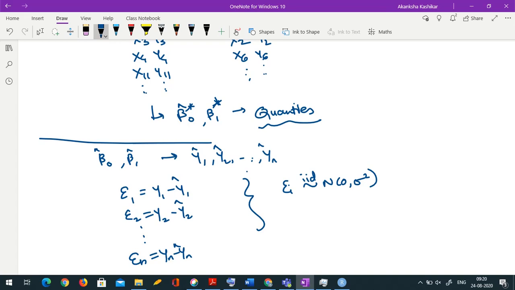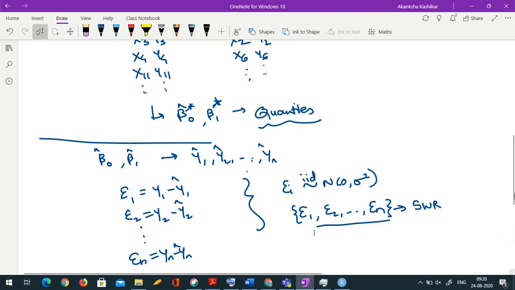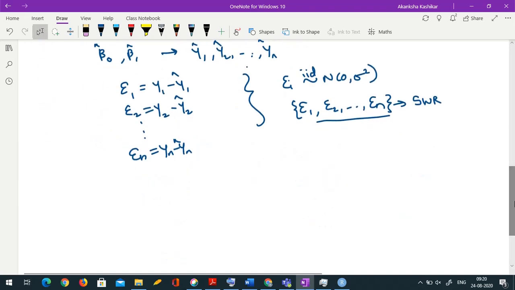So we sample these residuals with replacement. My epsilon 1, epsilon 2, epsilon n is treated as an IID sample, and sampling with replacement is done on this. Once I get new residuals, I can construct new yi's as beta naught hat plus beta 1 hat xi plus the new residual, epsilon i star. The xi's would remain the same.